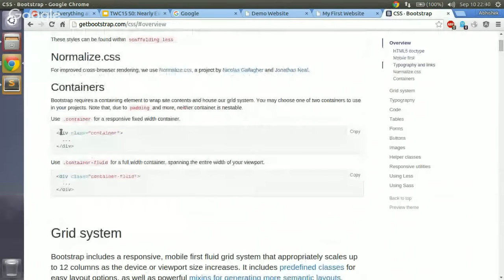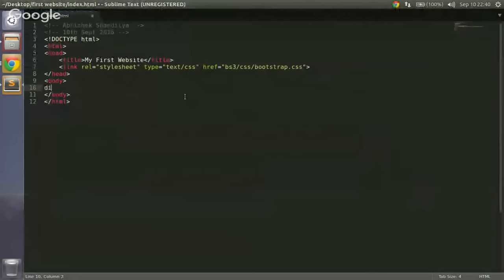I'll use div.container: I just typed div.container and it created a div tag with the class name container. Everything, the content of the website, will be placed inside the container.